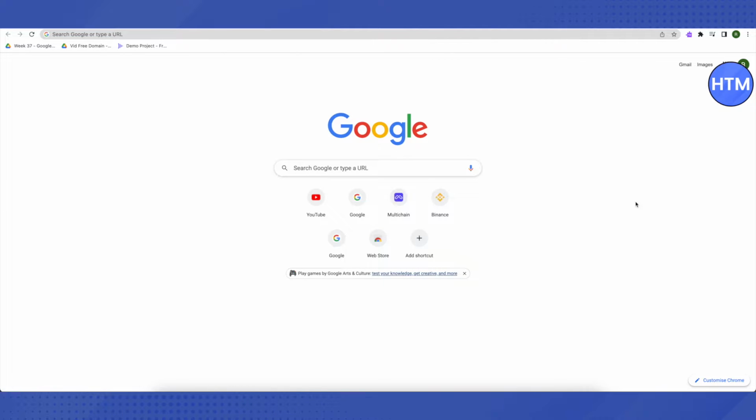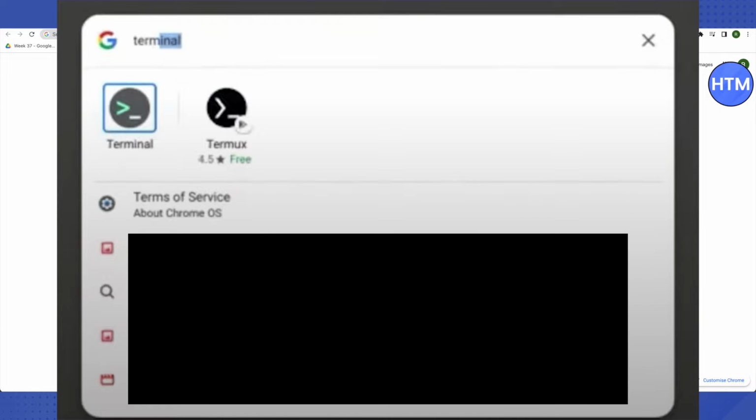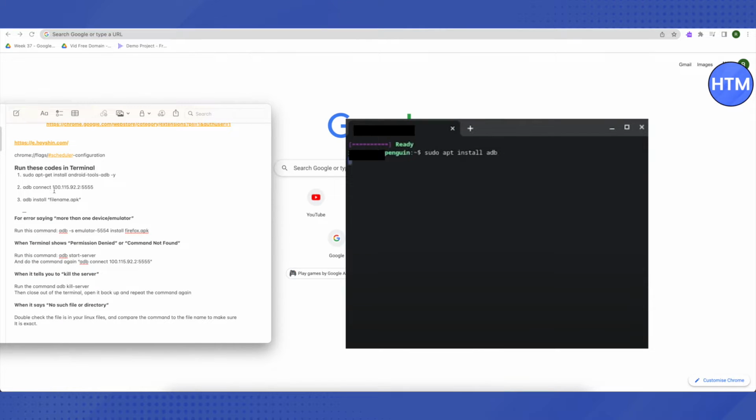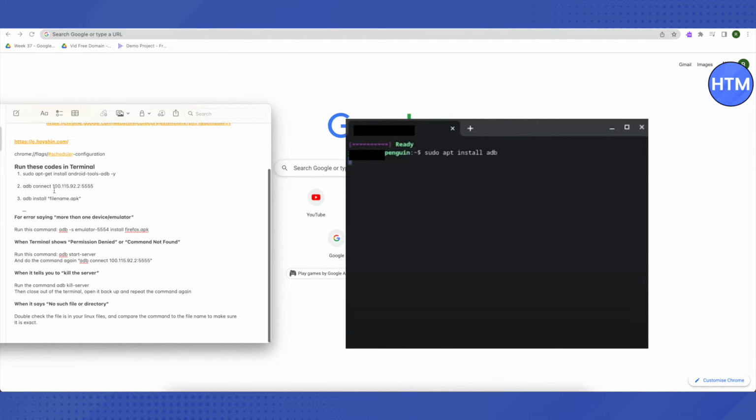After that we need to follow our second step, and for that we need to open up Terminal. It is quite easy. Just go to your menu on the bottom left hand side of your screen and click it, then search for terminal, or directly you will be able to see terminal in your search menu. Just click on it and open it up. After that we need to type in some commands in terminal, and these are the commands that we will be typing in one by one, and let's see how we can do it.